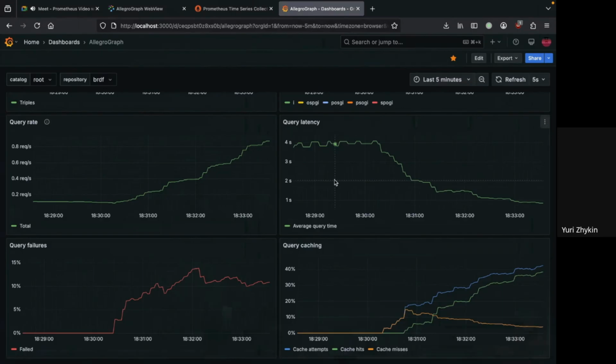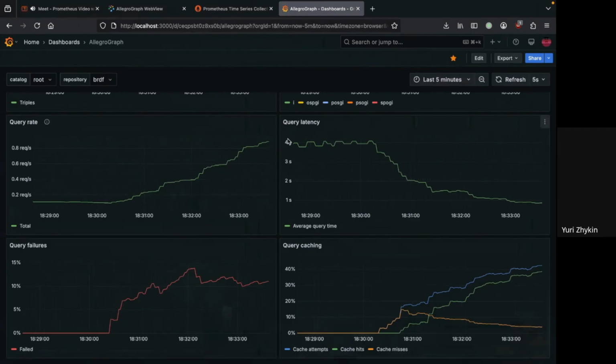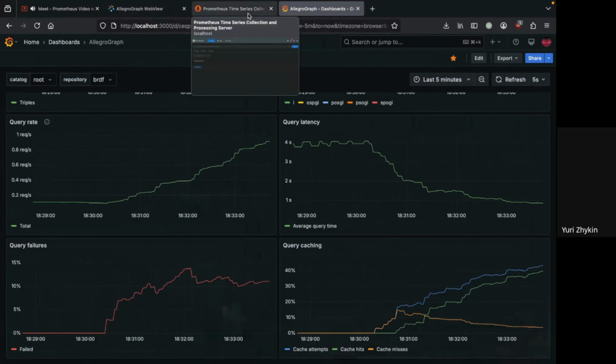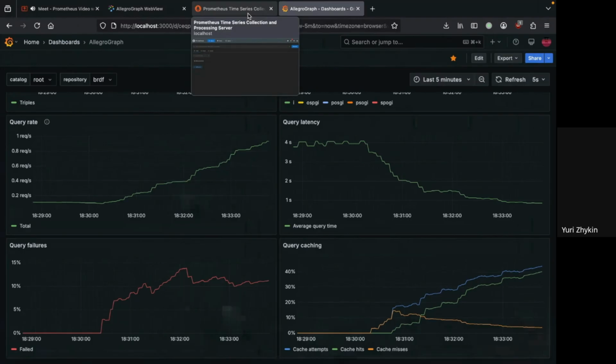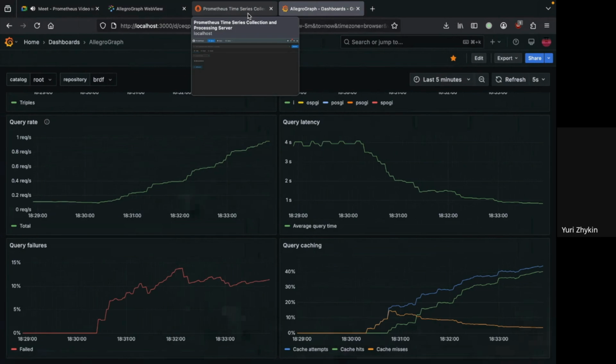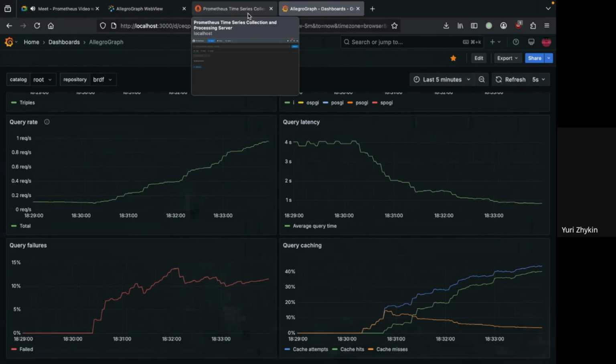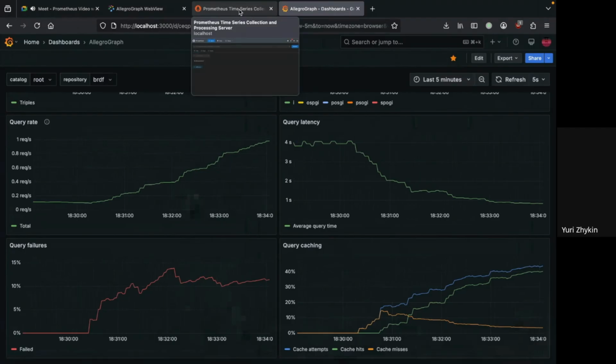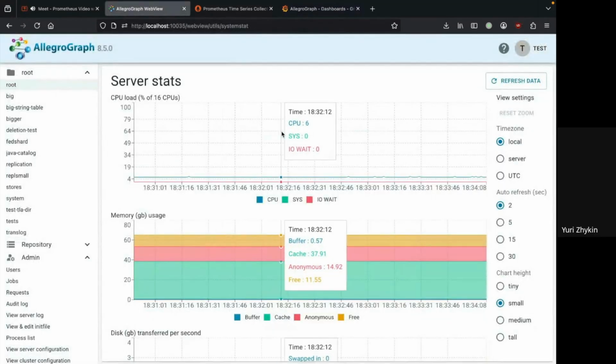Right. So let me quickly talk about Prometheus itself. This is a popular tool used for collecting information from various systems in a very simple format and aggregating that information in a database, and then exposing this aggregated information to other tools like Grafana here. And we've been asked the question whether AllegroGraph can provide the information available on this page, server stats, in different time ranges, like the last 15 seconds or the last 6 hours.